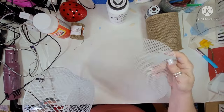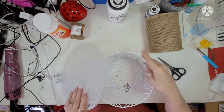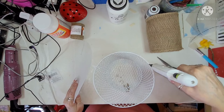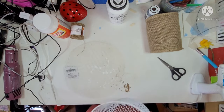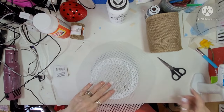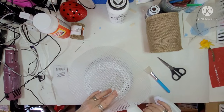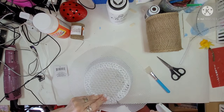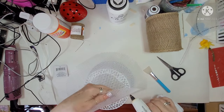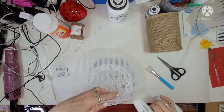Okay, I'm taking this basket from the Dollar Tree, and I've got this burlap wrap or ribbon that I got from a thrift store. I got a huge bag of different burlaps for, I think it was 25 cents or 50 cents. So what I'm going to do first is I'm taking a plastic canvas and hooking it to the bottom of the basket. Now we're going to make a hat, like an Easter springy hat.